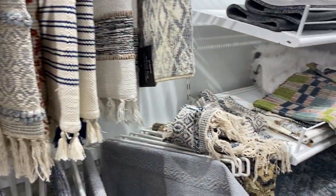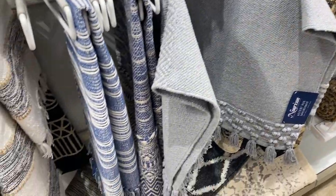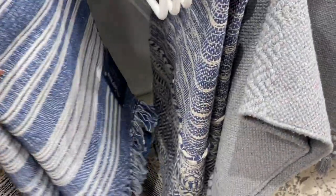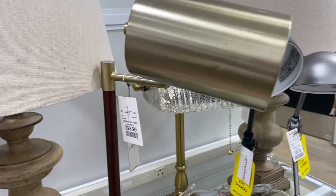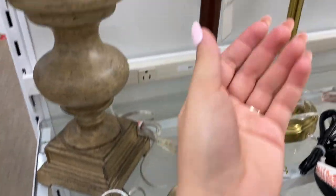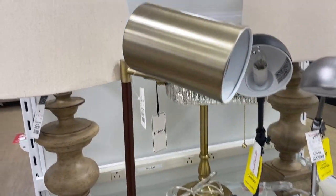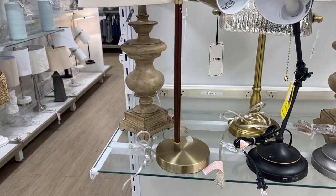This one I fell in love with — I just love the color. I really loved all the blue rugs they had, but it was just a little bit too blue for me. I don't really have that much color in my home. I also fell in love with this lamp — I just love the gold detailing with the wood. It totally reminded me of something you would see at RH, and for $29.99, not bad.